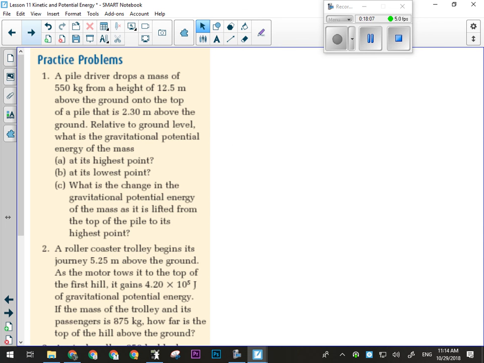All right, I want you guys to try question 1 here first, about the Piledriver. A Piledriver is not the wrestling move, which oddly enough quite honestly mimics what a Piledriver really does. A Piledriver takes a large mass and takes it up to a high height with a crane essentially, and then drops it onto a piling and pounds it into the ground. Hence Piledriver.